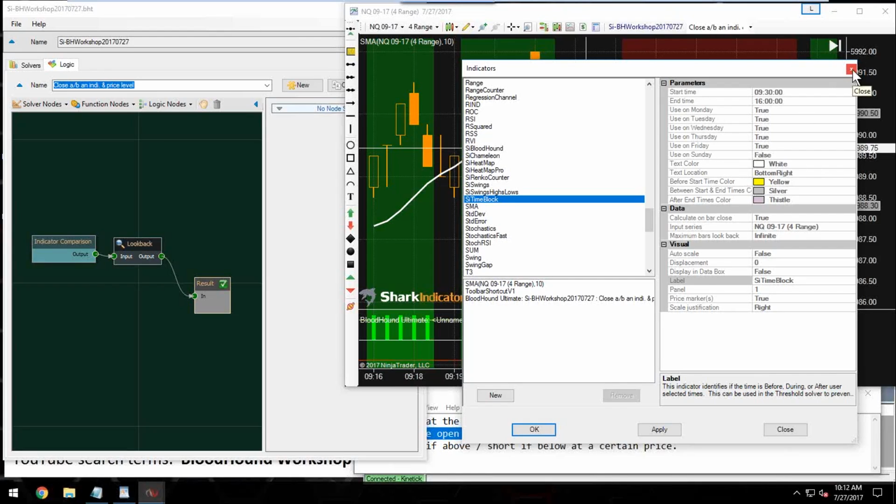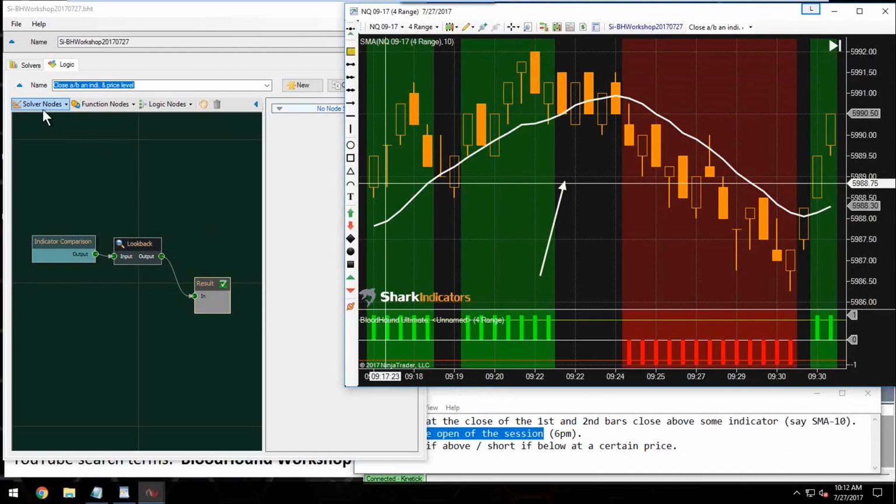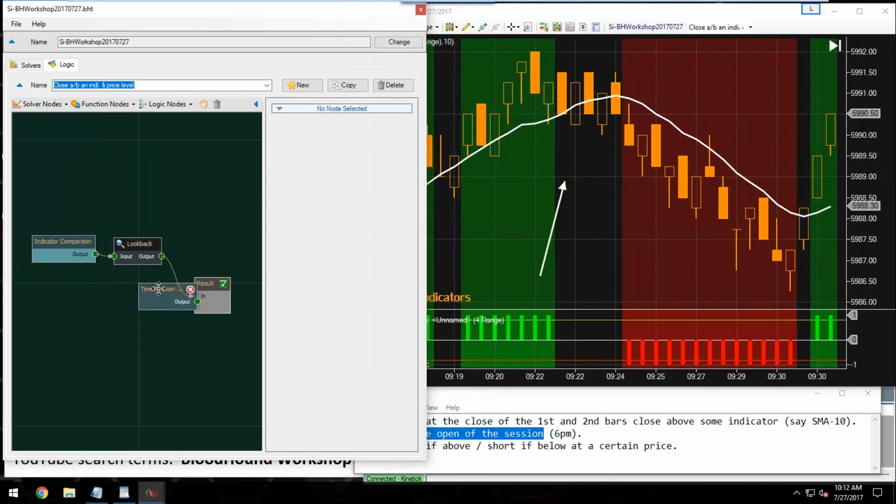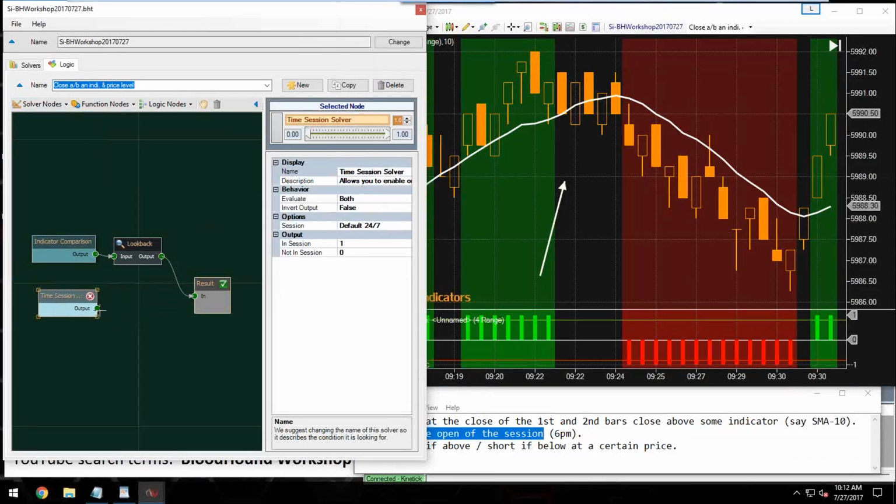So that's another option. But I would say they're kind of both the same, but I'm just going to use the time session solver for this one.